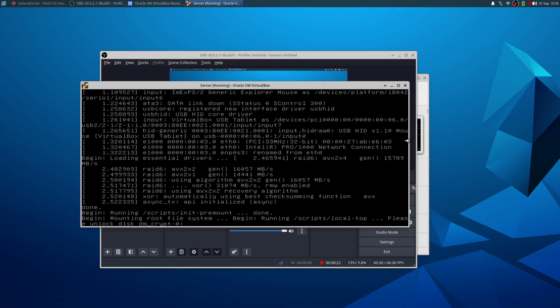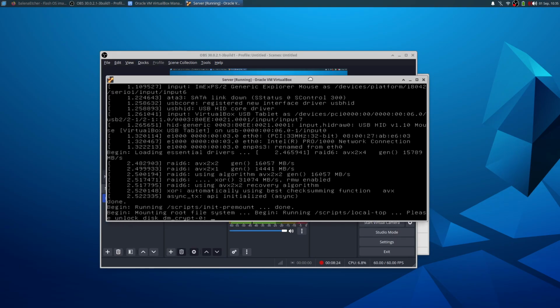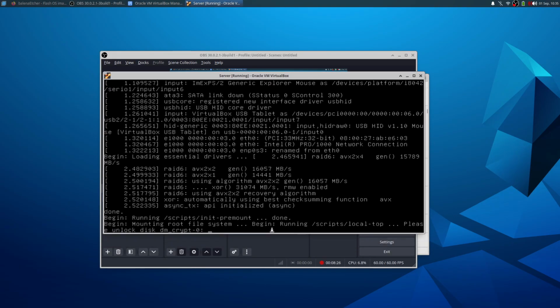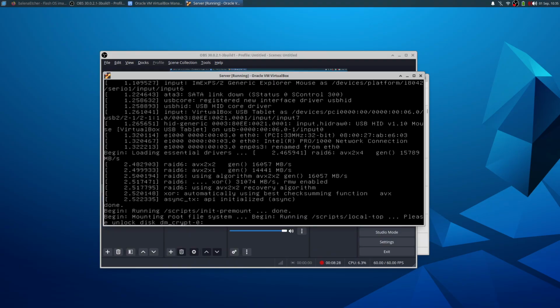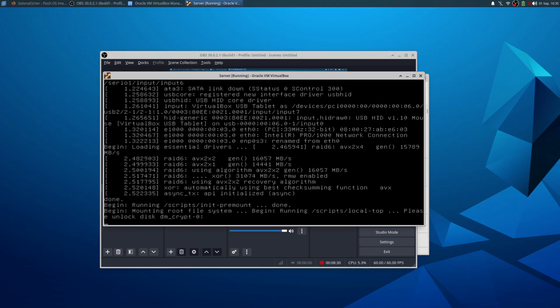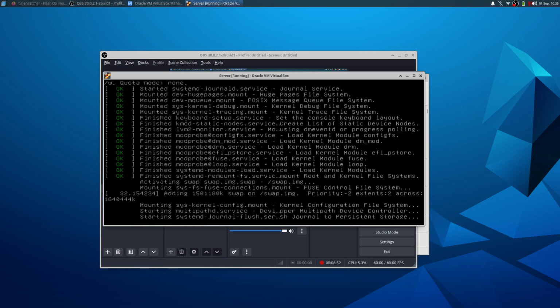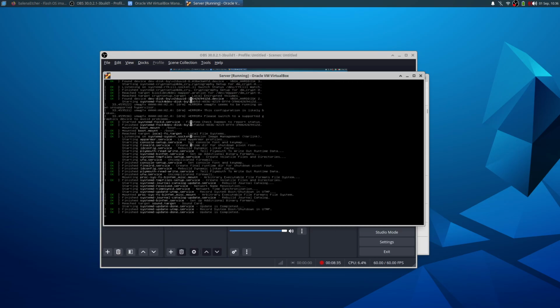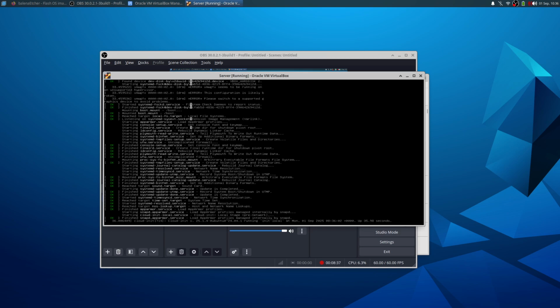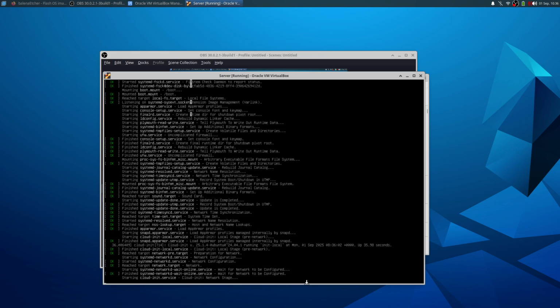Just do it like this, just to be sure that it works. So we'll write the password here, because we have to unlock the hard drive. And there you go. You write the password, it unlocks, and now you can log in.